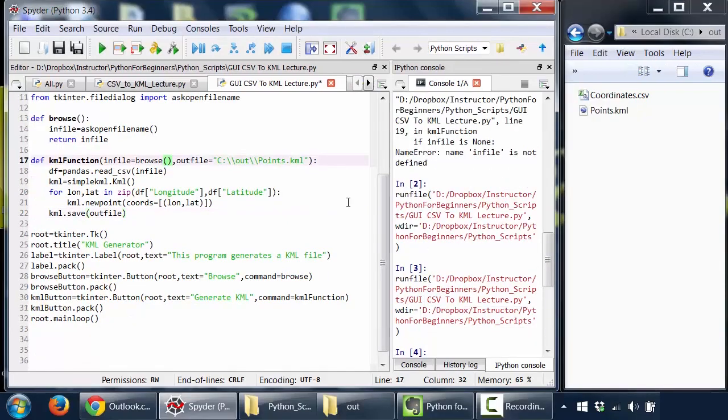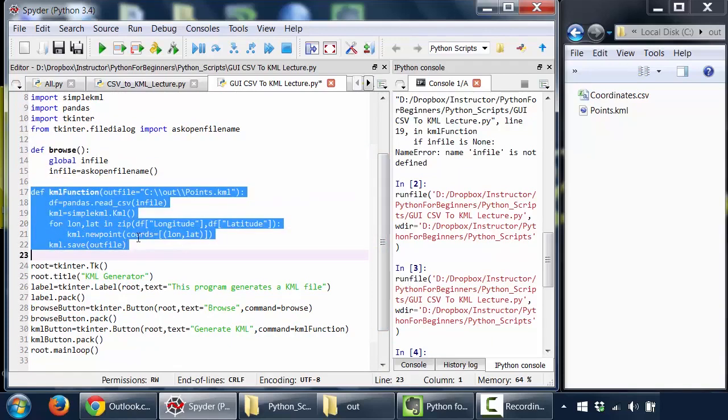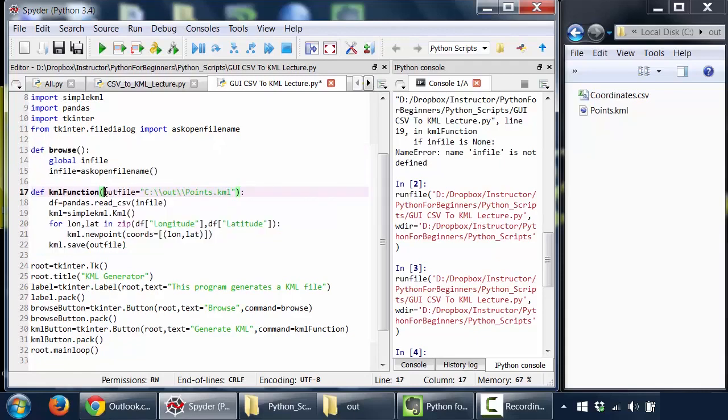So the thing that does the trick here is the global variables. So as I already told you in the lecture about the global variables, we use a global variable when we don't want to execute the function, so we just want to fetch some information inside of that function. In such a case, we don't need the return infile here, but we just want to make the infile variable a global variable. And of course, we have to remove the argument here. So what happens now is that when the script is executed, it reads the definition of the browse function, it reads the definition of the KML function, and it doesn't call any function when it reads this definition. But before we had the browse function being called in the KML function.